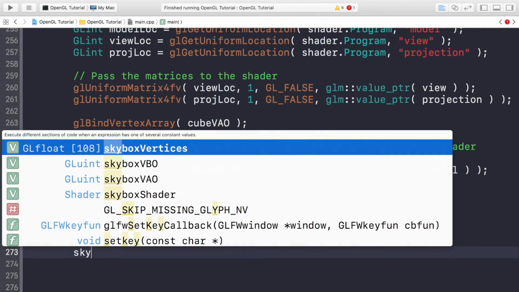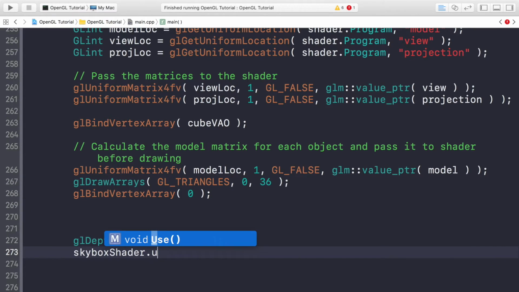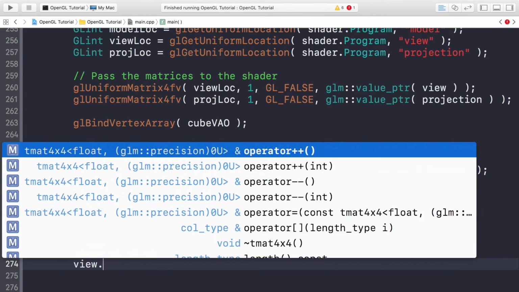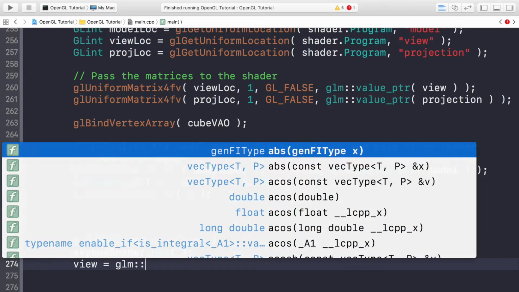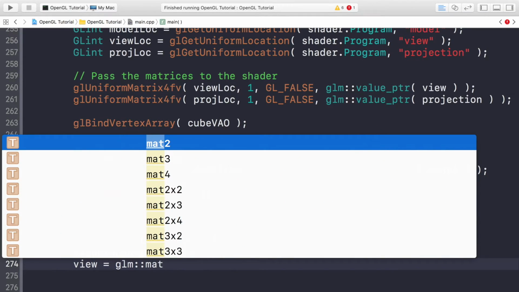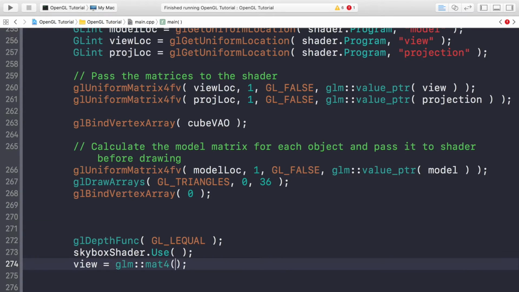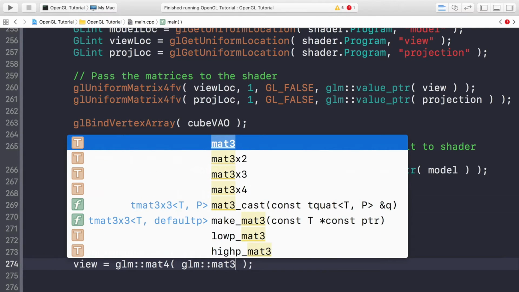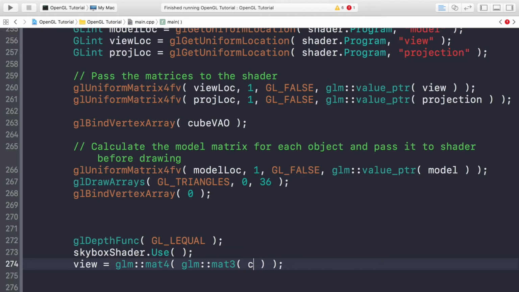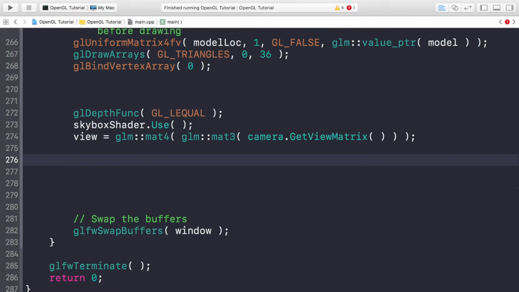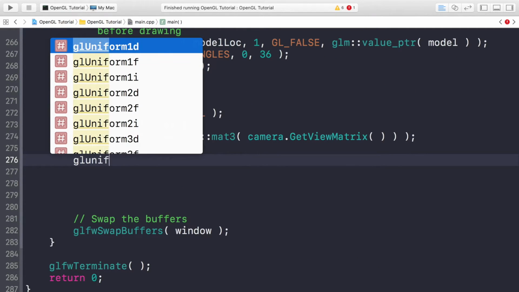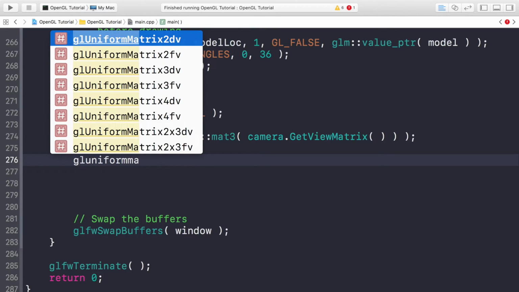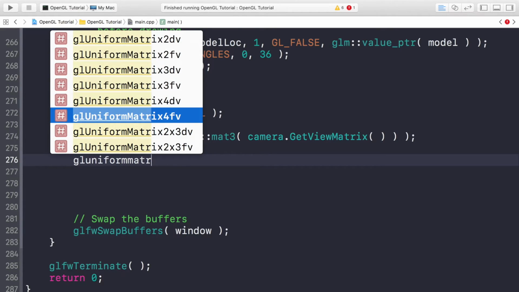Now we're going to do skybox shader.use. Now we're going to do view equals to glm mat4. This is going to be glm mat3, and this is immediately going to be the camera.GetViewMatrix. Now we need to do glUniformMatrix4fv.